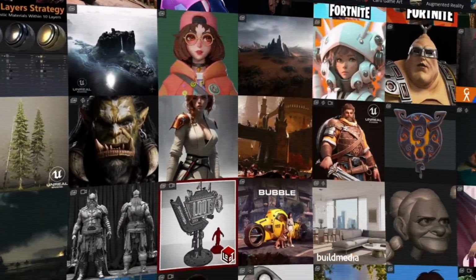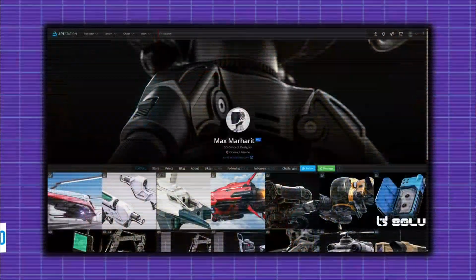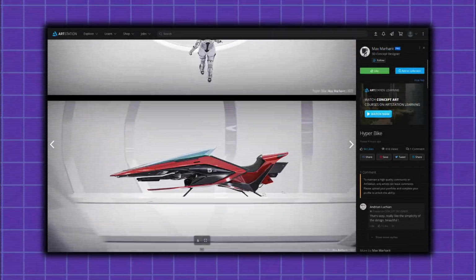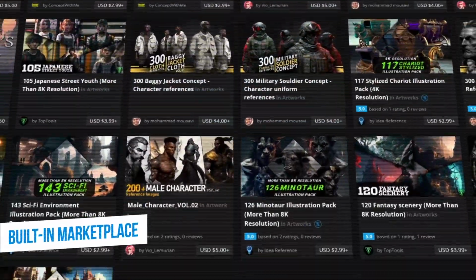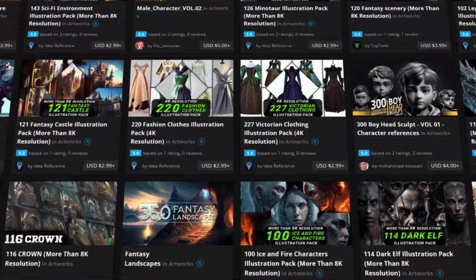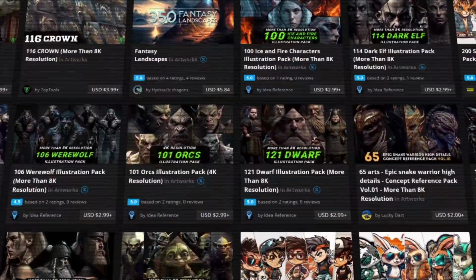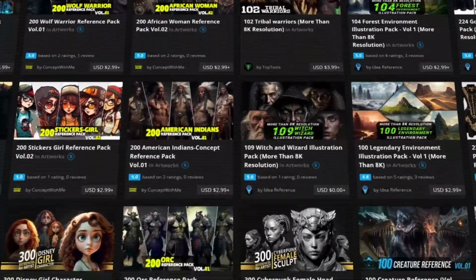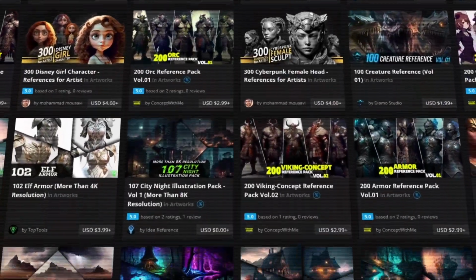ArtStation, as the name suggests, is a place for artists where they can showcase their portfolios and their artworks in a unique and cool way. It actually provides all the tools needed for artists and designers in video games, film, media, and entertainment of all sorts. To a certain extent, you can also think of it as LinkedIn for artists.